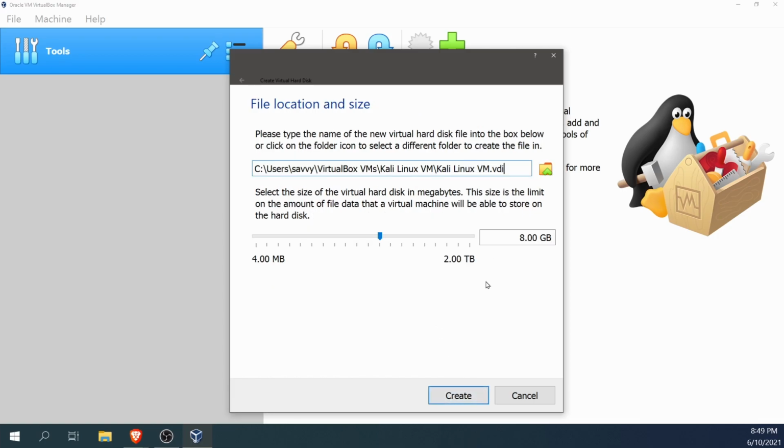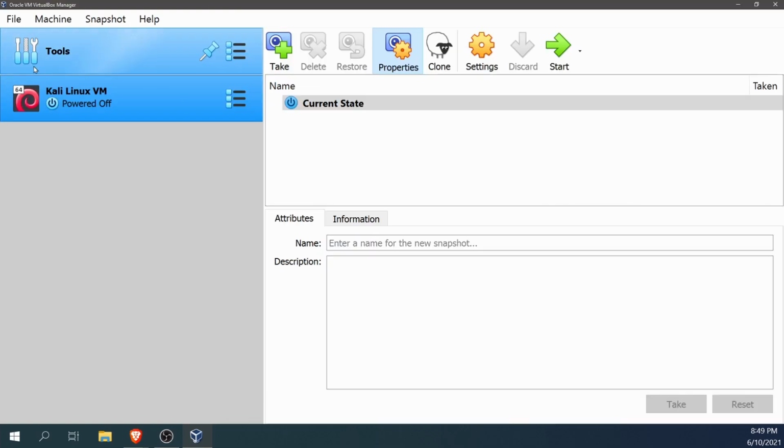Here we get to actually specify what's the maximum size that we want our hard disk to be for the virtual machine. I usually suggest with Debian-based systems to go at least 32 gigs. I'm going with 64 since I got plenty on my system here with over 1 terabyte, and I'm then going to hit create. This will actually create our virtual machine. As we can see up here, it says 64 denoting 64-bit. We got the Debian logo with Kali Linux VM named. I'll make sure that Kali Linux VM is selected.